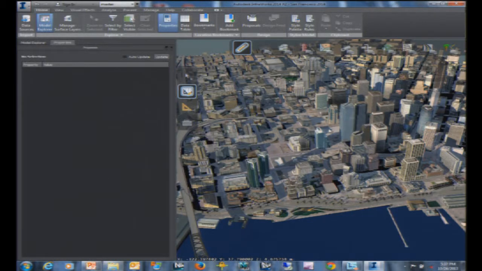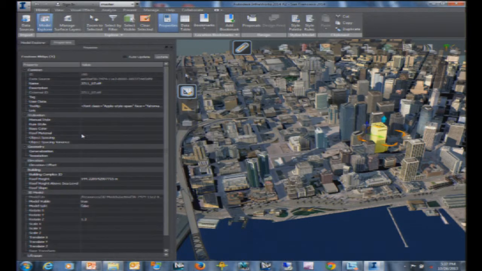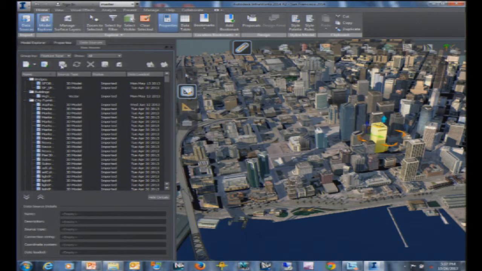And then if I turn the buildings back on, I can give you an idea of what one of these things looks like. We can check the properties on it. Oh, I must have it locked. Nope. I don't know why I'm not able to select the building, but it also has a tool where you can go in and examine each, there we go, each little building.